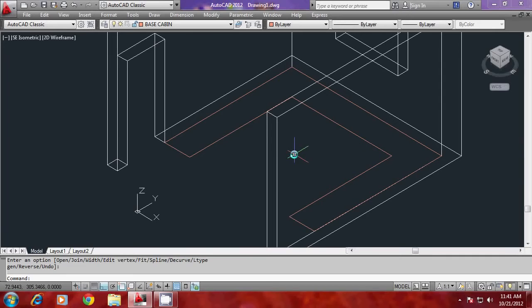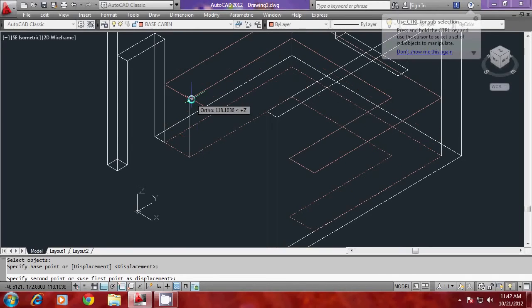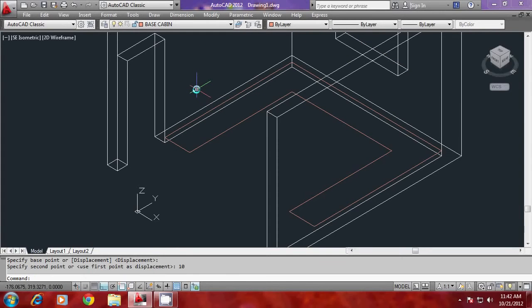Now I have to actually move this profile straight up, because you know that in the kitchen there is a skirting. So the skirting will have a height of 10 units. So obviously this cabin starts from this 10 units height. So I should move this cabinet through a distance of 10 units straight up. So I'll select this as a base point and just point the cursor in the Z direction and you give a height of 10 units. So it is moved through a height of 10 units.